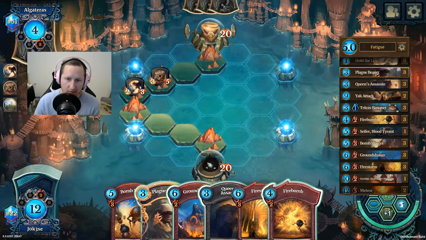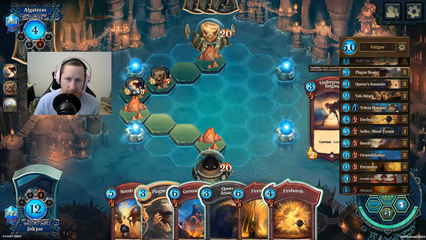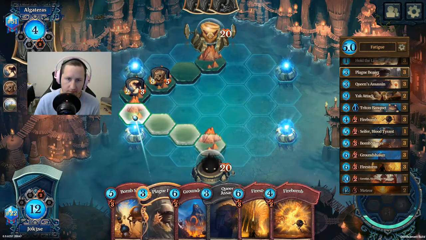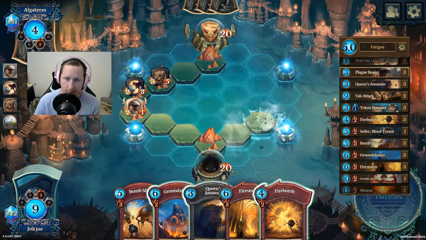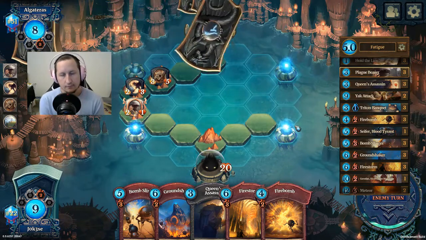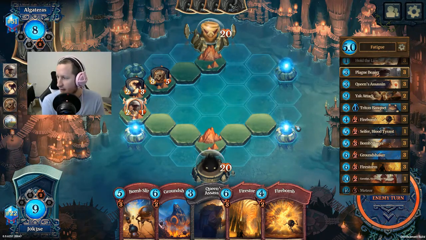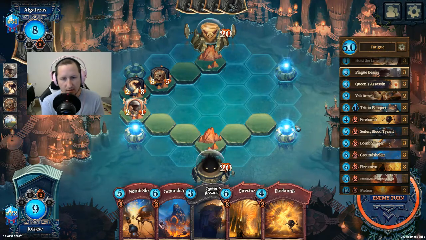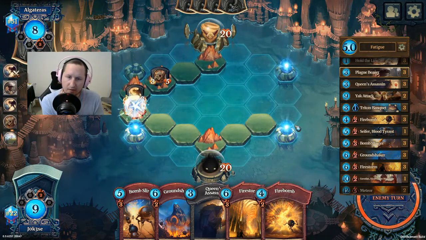I think a good play could be maybe just drop a Plague Bearer. Because if he kills it, I can clear with Firestorm. And if he Gift of Steels and then I drop the Bomb Slinger, that's also pretty nice. So next turn I'm gonna be on 12. So I can play Ground Shaker Firestorm or Bomb Slinger Firestorm, Bomb Slinger Ground Shaker.